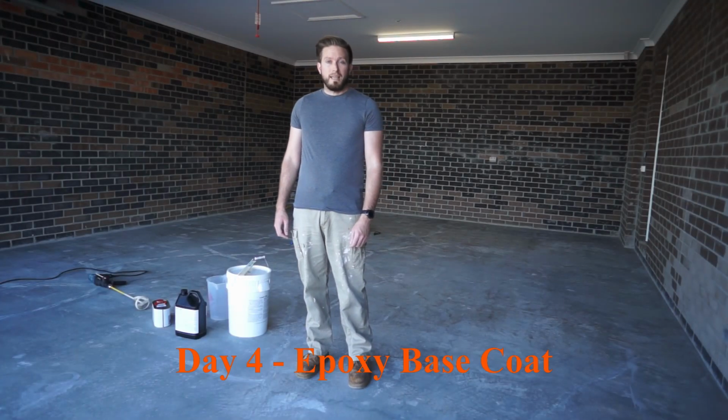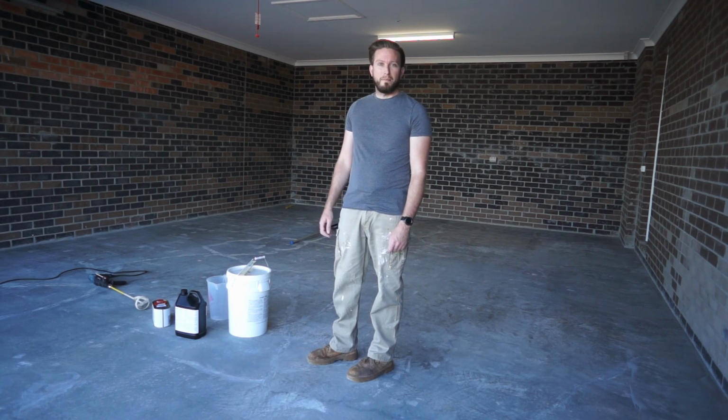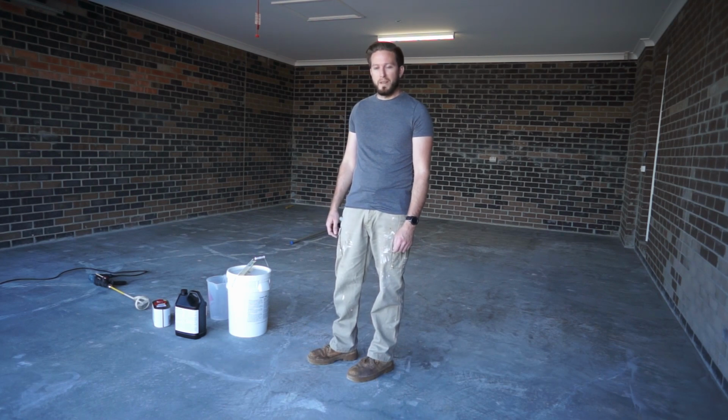G'day, welcome to day 4 of the garage makeover. Today's actually day 5, but I spent a day off camera finishing off the etching of the floor for those areas that I didn't get done last time.